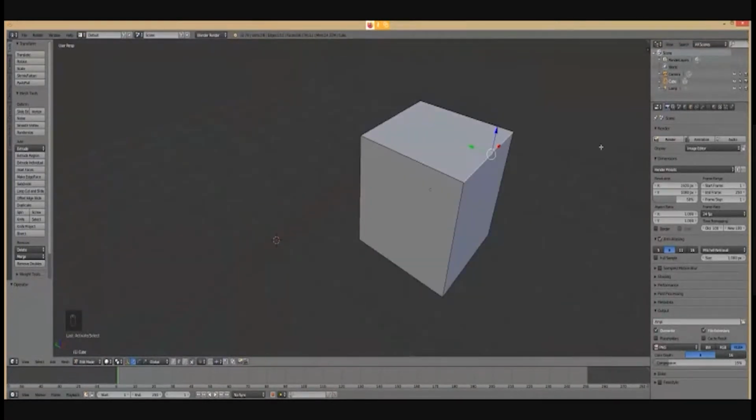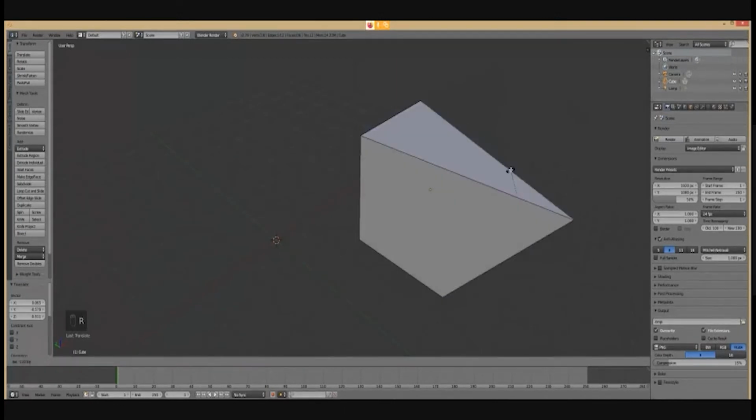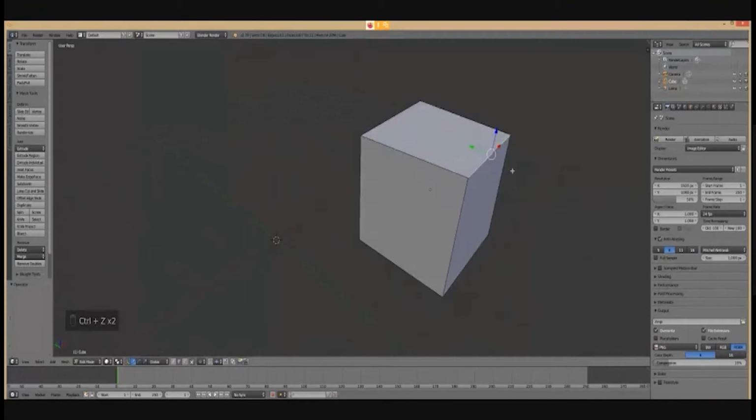Again, if I press S, I can scale only this edge, both inwards and outwards. I can move only this edge, and I can even rotate only this edge, right? So to summarize again, you can select faces, edges, and vertices, and while you have selected them in edit mode, you can move them, which is by using G. You can scale them, make them small or big, and then you can also rotate them.